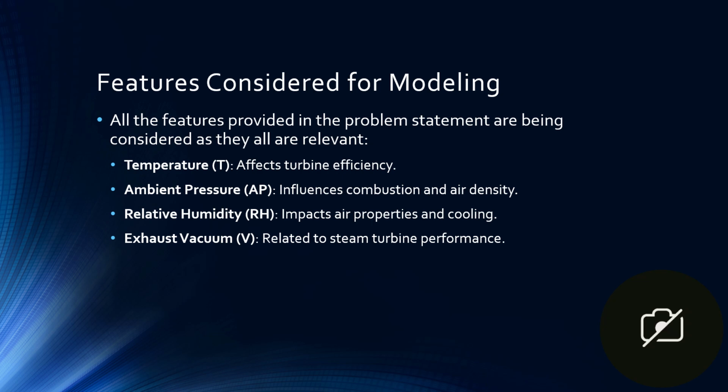The features I'll be considering for these models are all four features which have been provided to us in the dataset, because to me all of these are relevant in determining the output of the power plant. So the temperature, ambient pressure, relative humidity, and exhaust vacuum would be the features used in the model.